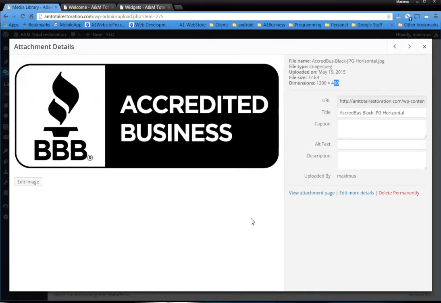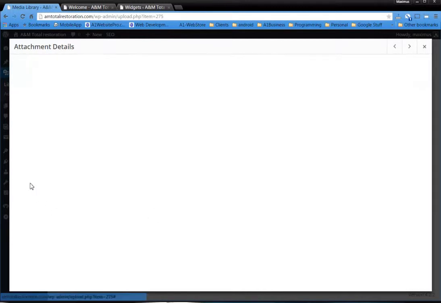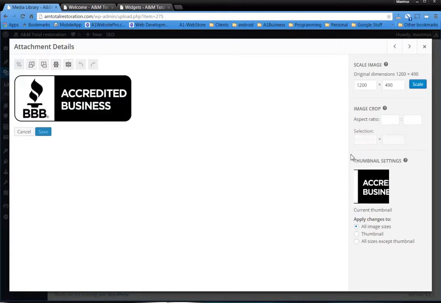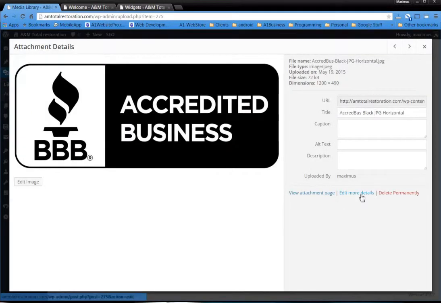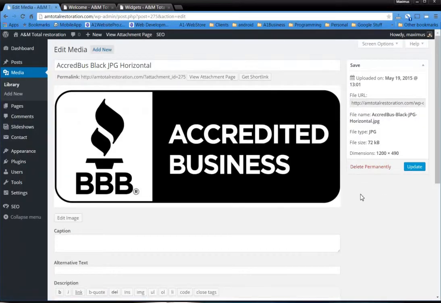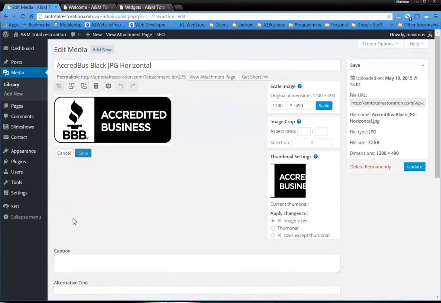Now, I'm going to point out to you a little bug in WordPress. When you're in this screen and you don't have the little update button over here, if you click Edit Image here, you'll notice you don't have an update. So you'll be able to scale this down and everything, but you won't be able to save it. So what's the solution for that? Well, what you do is you click on here, and where it says Edit More Details, this is where you want to be, okay? And then click on Edit Image, all right? Now we see we have our update panel over here.